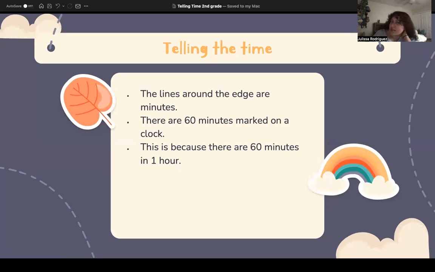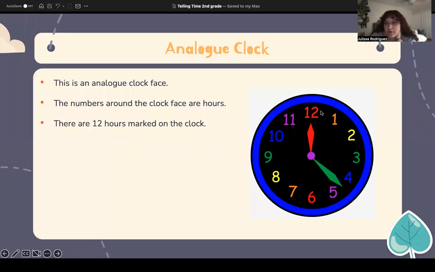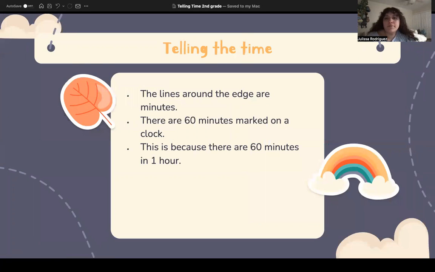So we're telling time. The lines around the edges of the big numbers, if we go back here, there should be little indicators here in between the numbers to indicate 5 minutes. So there should be 5 minutes in between each number. So we will be using this later on as we continue, and you'll find out why.